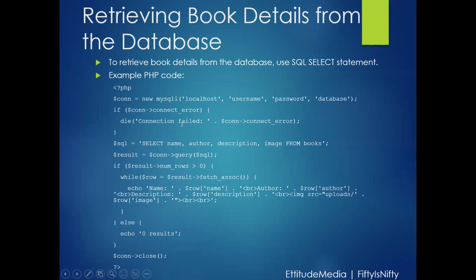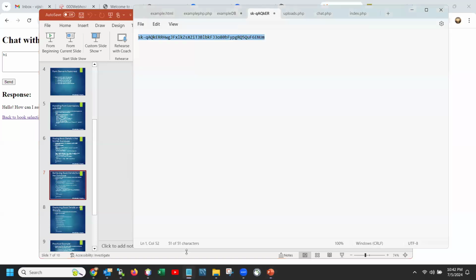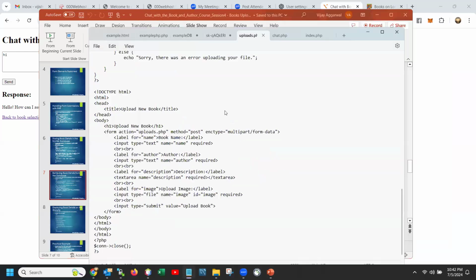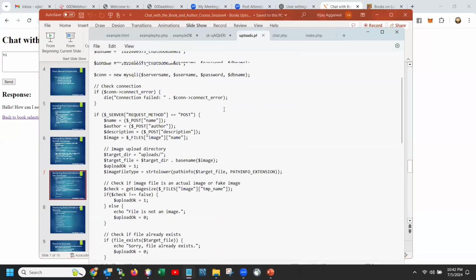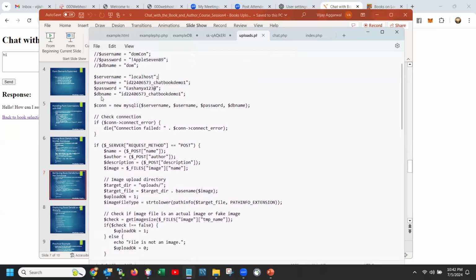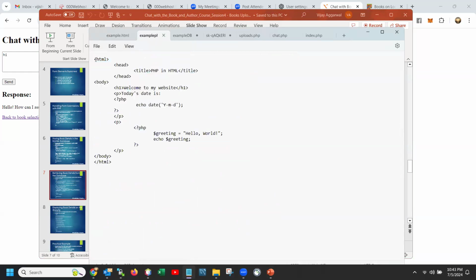So let's do that much, and then we'll come back to retrieve the books. I am going to walk you through the code again. I think this is the uploads.php. If you remember from yesterday, let me just walk through what we did yesterday here. We had a simple HTML file we created. Then we created a PHP file. So we said the date today is this. This was inside the HTML, right?